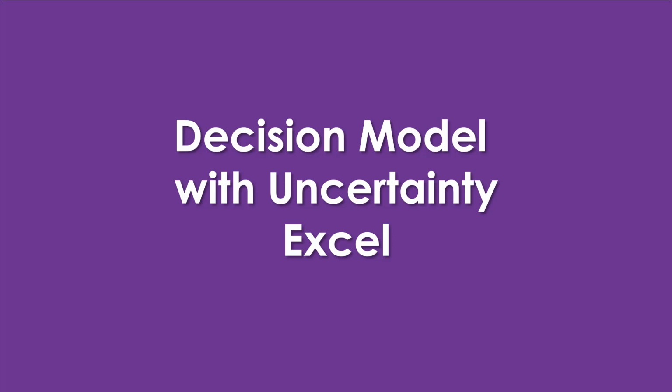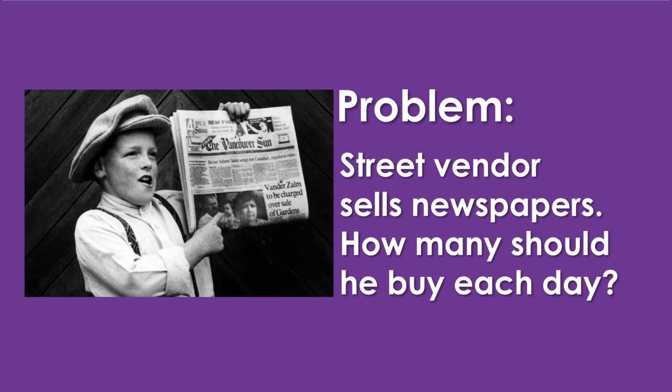Let's go back and look at the street vendor problem. Our vendor, like everyone in business, I think, wants to maximize profit. And as we saw, he needs to make a decision as to how many papers to buy. The problem is he doesn't know how many he will sell. So there's some uncertainty there. There's some risk involved. And in order for him to make the best decision, he needs more information and some way to quantify the risk with the decisions he's going to make.